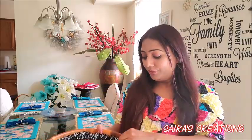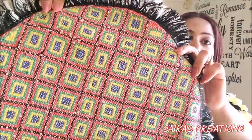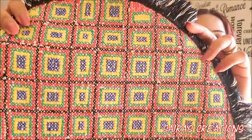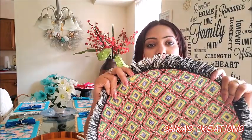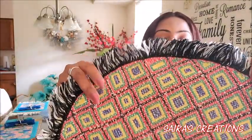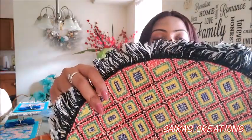I had prepared my front fabric, the embroidered fabric, a couple years ago, and this project was inspired by my mom. She is an amazing woman. She also inspired me in my sewing skills. She does a lot of hand embroidery, and all the colors which I picked, there's a free pattern, and she used to do these colors and cross stitching on a satin fabric. She's still in good health, so I really appreciate her for showing me those skills and inspiring me.